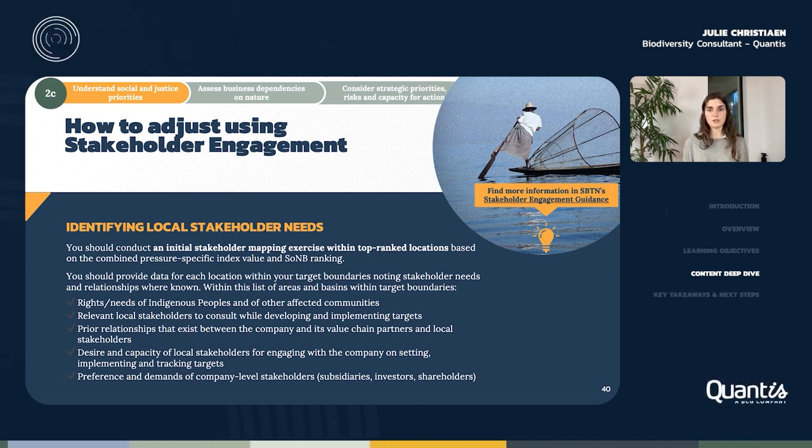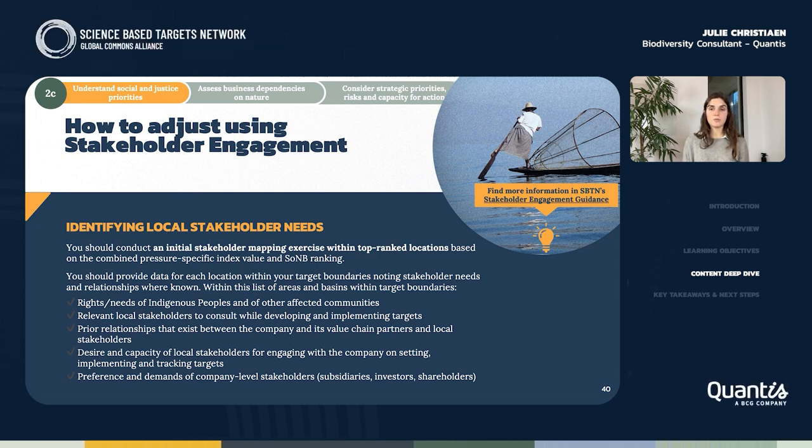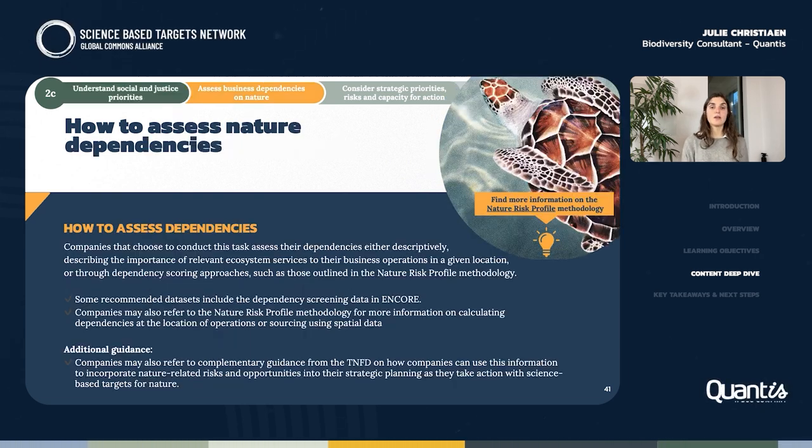For Step 2 submissions, companies may indicate if the stakeholder engagement part is currently unknown. Those that are not able to complete the assessment for all locations should at least complete these for the locations that have begun to emerge as highest priority.